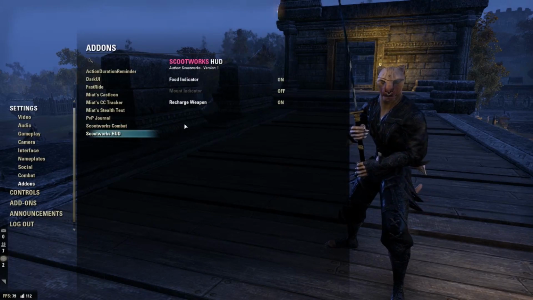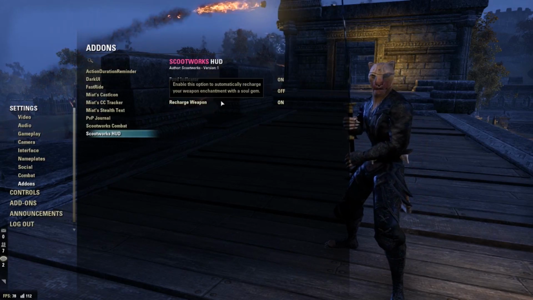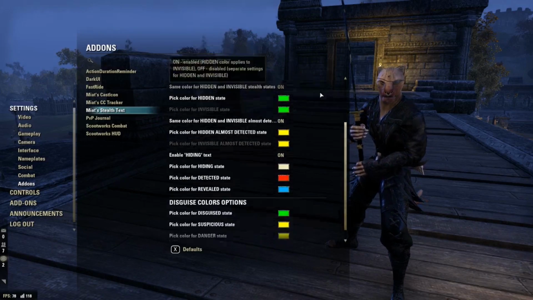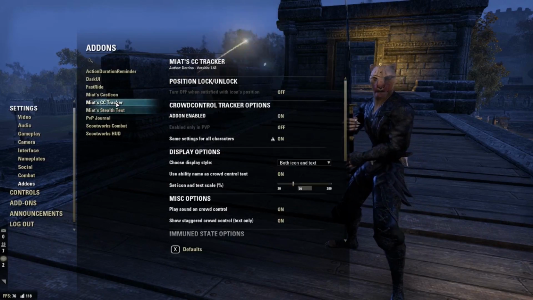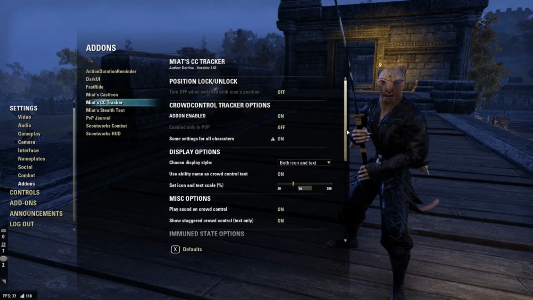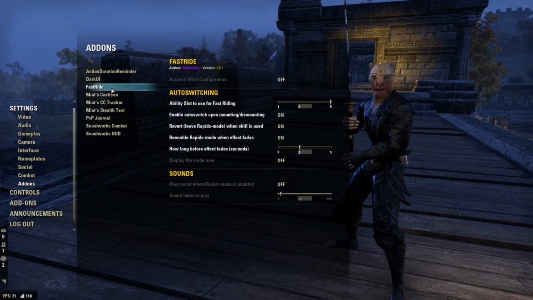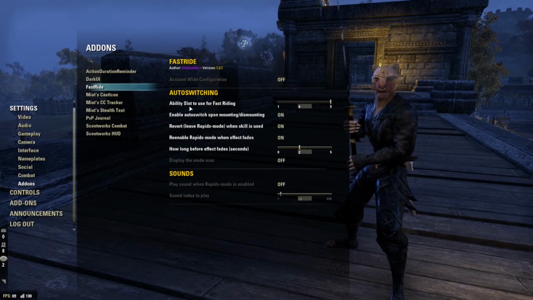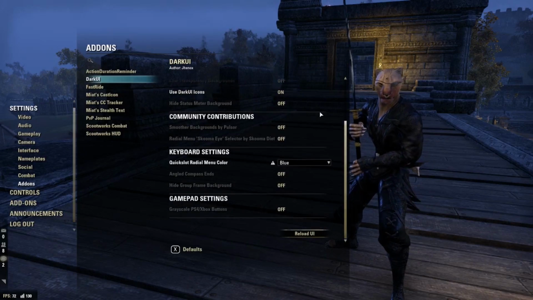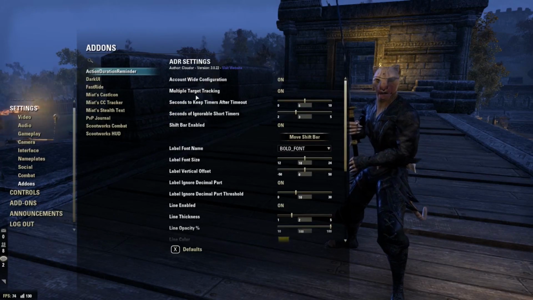Scootworks HUD, this one's pretty easy. My mount doesn't need to be fed, so I turn that one off. It's automatically recharging weapons, food indicators on. Miat stealth text, pretty easy. You can change the scalings here. CC tracker, you can turn this off and on to move where it actually is. Miat's cast icon, same thing. Fast Ride, pretty simple. Dark UI, I don't really change much about Dark UI. Pretty much just install. Action duration reminder, I also don't really change anything.